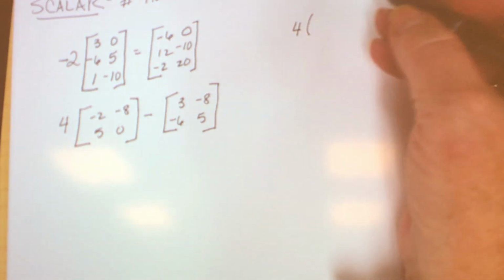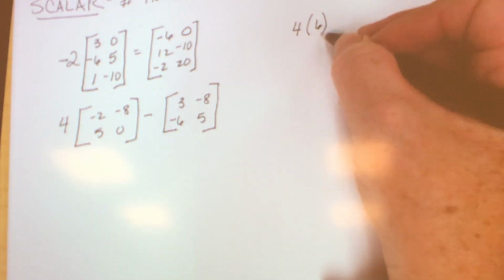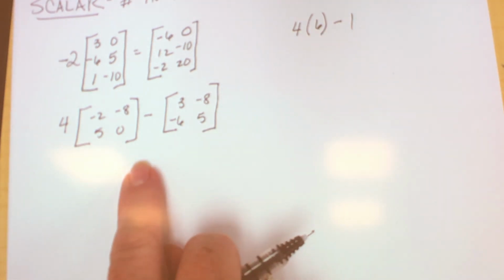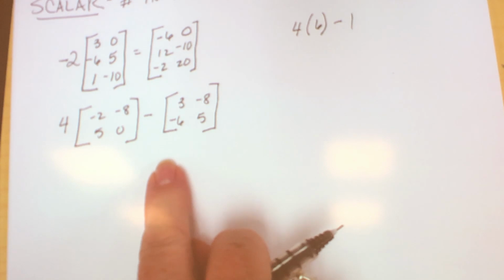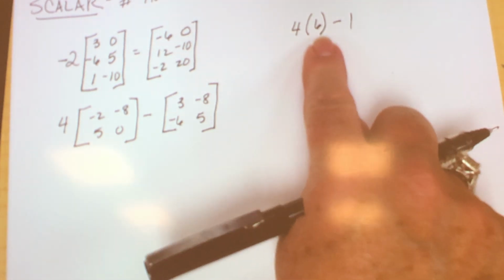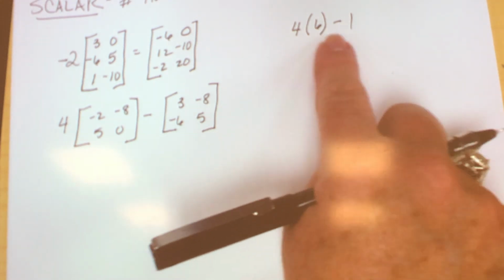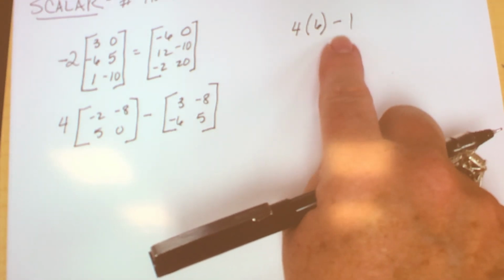4 times, I don't know, something, X, minus 1. Yep. Does this look just the same as this? Yep. Now this is a transfer of knowledge. That's what that's called. If you know how to do this, you ought to know how to do this, right? What do you do first up here? Distribute. I like multiply. Okay, I multiply.